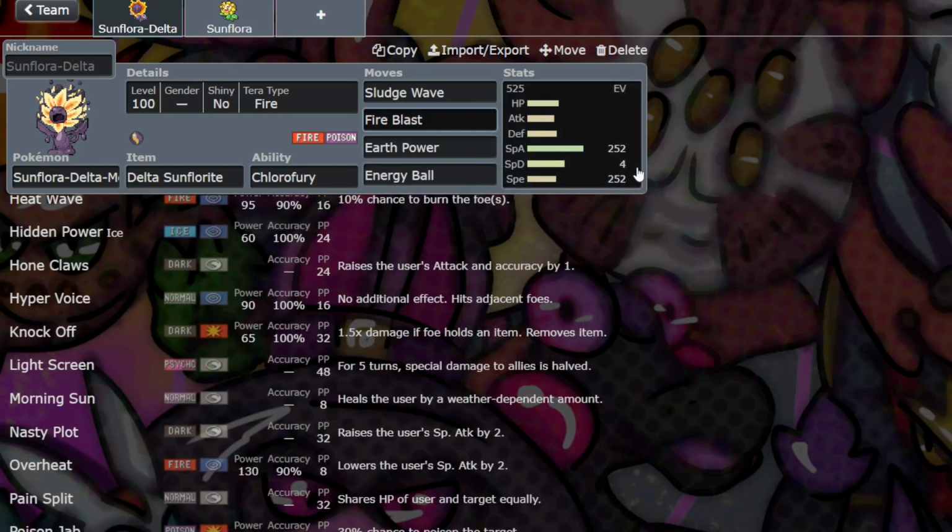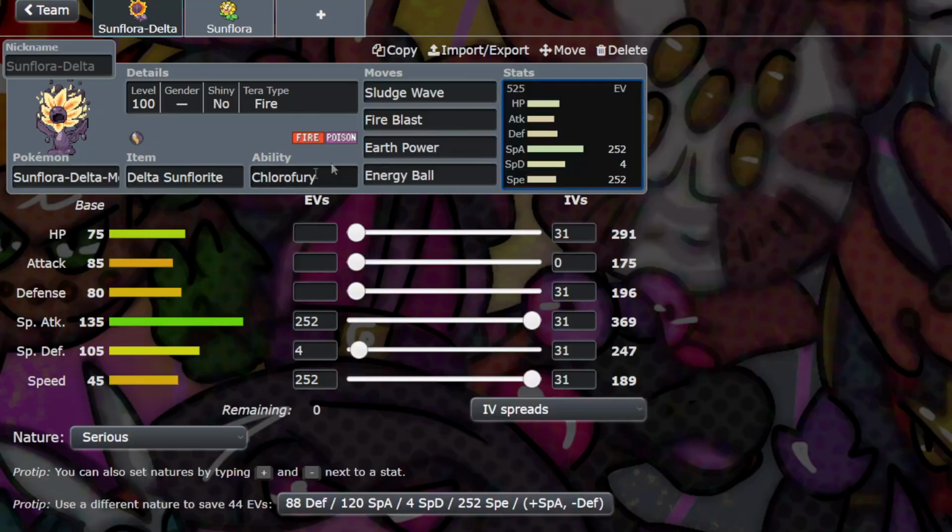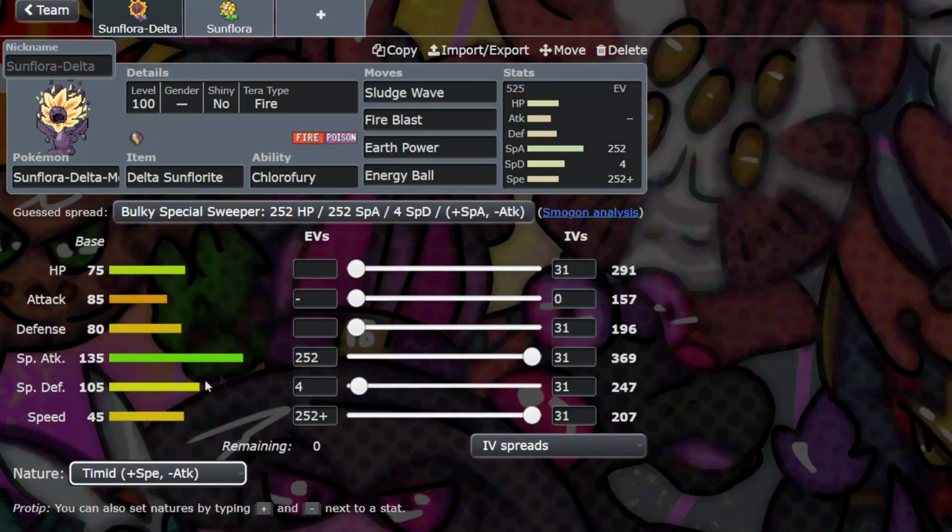You get Nasty Claw, but again, 45 speed, you don't need it, especially with your ability. And this doesn't even outspeed base 100s. That's how sad this mon is. If they actually gave it 60 speed, or even 50, it would have been usable, but 45 is just too hard. But again, this is better than anything Sunflora has done, so it's a W for this Pokemon in general. But yeah, that is it for Delta Sunflora.